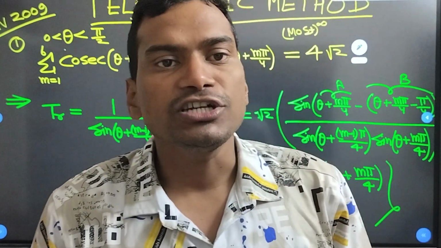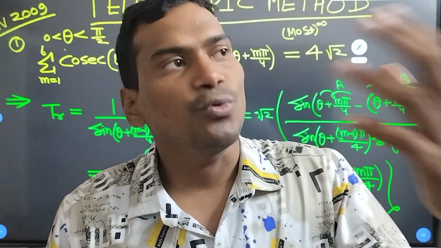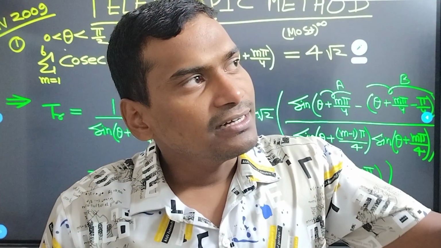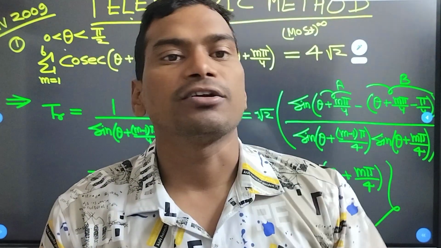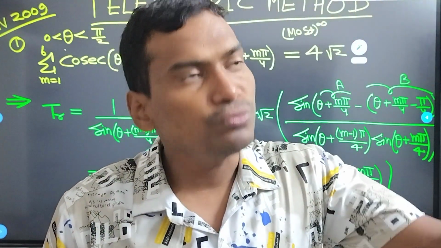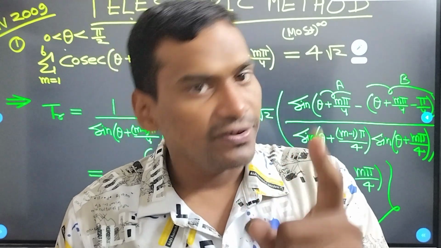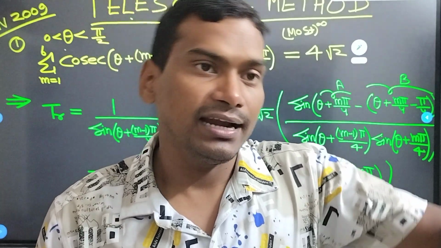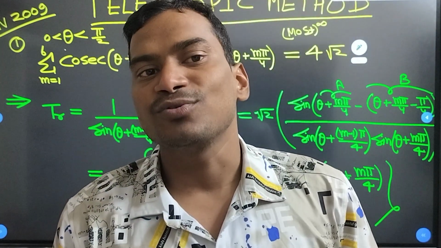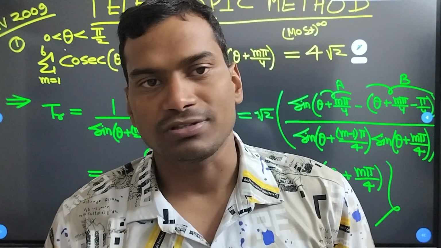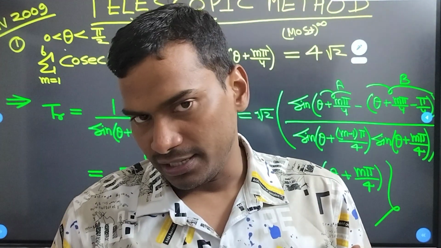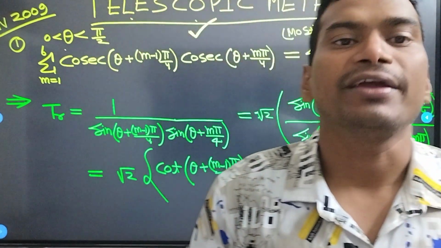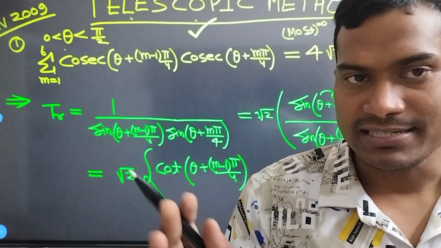So if in any question we have identified that it looks like a telescopic method question, first of all we will write the general term and then try to reduce that general term as the difference of two terms, then substituting, cancelling out, and then getting our answer. So this is going to be our approach, a two-step procedure, right? First step general term, second step cancellation and putting the value. Okay, we will understand these two steps by various examples.